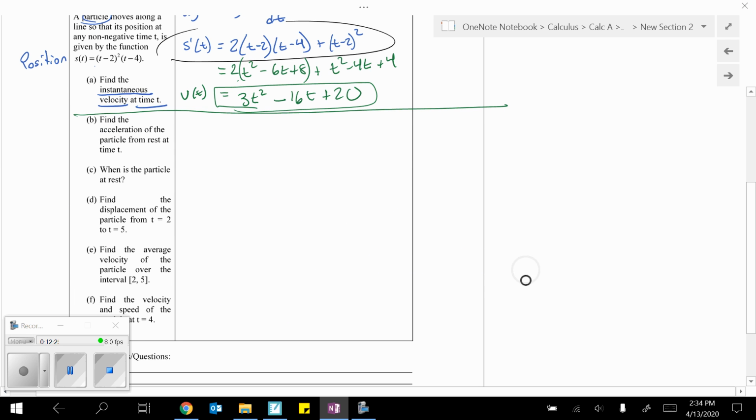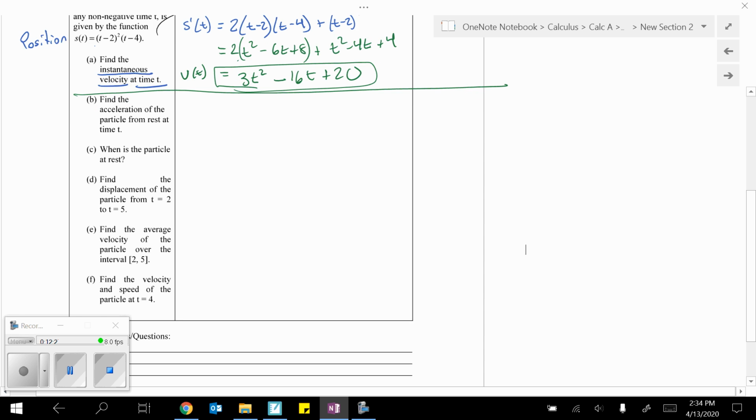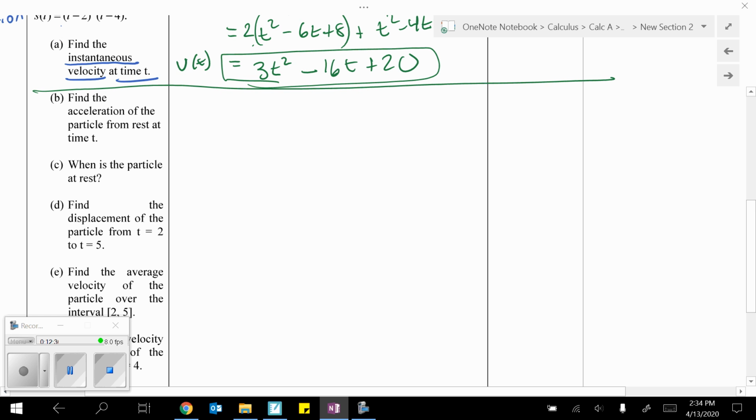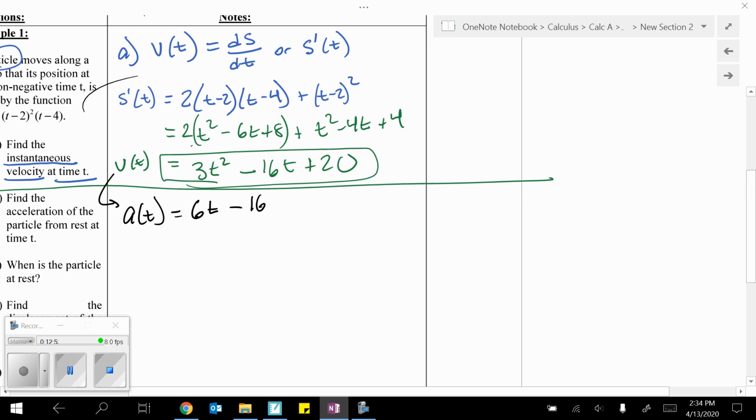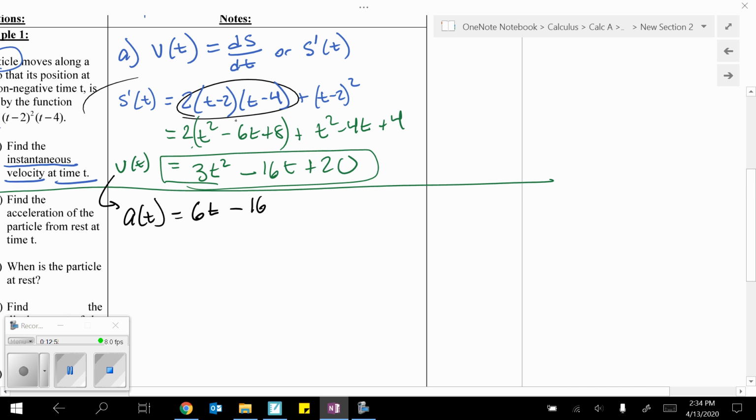Okay, our next job is to find the acceleration of the particle. Okay, well, here we go. Now that I have a simple velocity function, my derivative is going to be really easy. This is now just a power rule. I got to bring the exponents down. So 3 times 2 gives you 6, and then 1 times 16 gives you 16, and that's it. If we hadn't done this simplification, we would have had to product rule this, and then we would have had to power rule that, and then maybe we would think about simplifying. So I like to think that our work paid off right away.